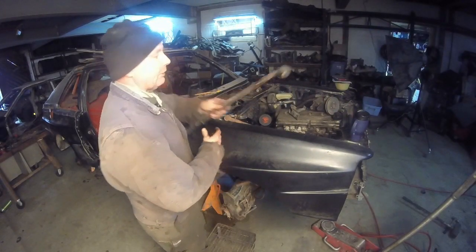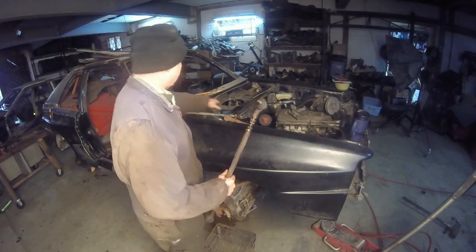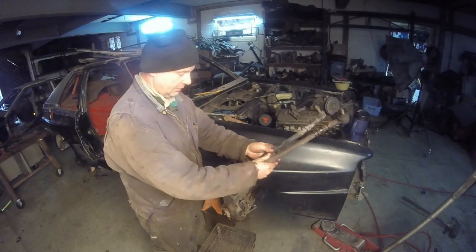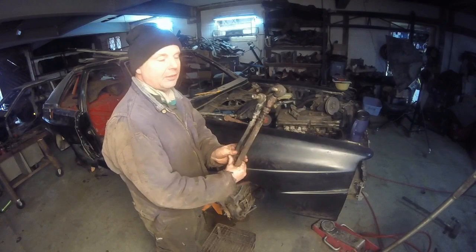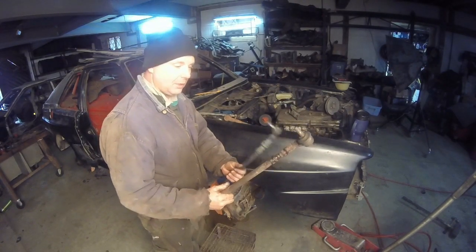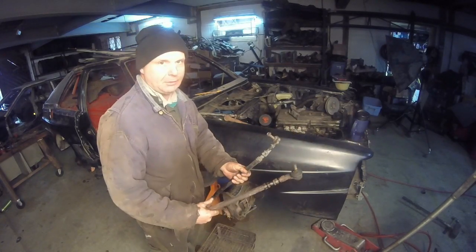This is the original tie rod from the 5000. And I'm sitting there looking at it going, well, here's the original tie rod from the Coupe GT. It's pretty much 2 inches longer. I'm sitting there going, wow, isn't that interesting? So I used the torch, heated everything up, everything's all nice and loose, went to put them in, doesn't work.